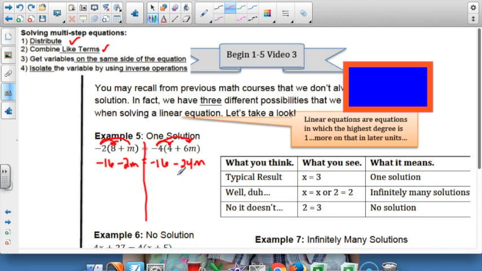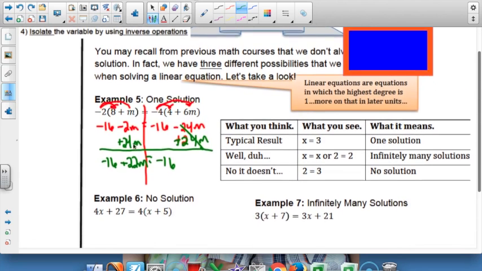So let's go ahead and move that variable to one side. I tend to move my variables to the left. It doesn't really matter. You can do it whichever way you want. But I'm going to add 24m here. And if I add 24m over here, I need to add it here. Again, I'm lining it up with the other m term because those are like terms. So that's what I want to add. The negative 16 is not getting added to anything, so I'm just going to put that there. Negative 2 plus 24 is 22m. Equals, over here I've got negative 16, and then negative 24 plus 24 is 0, so that's gone.